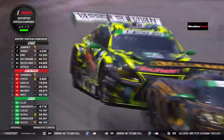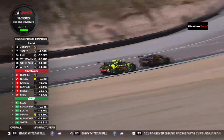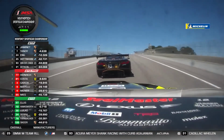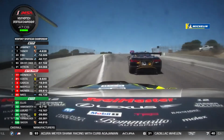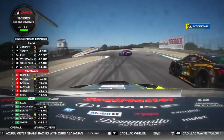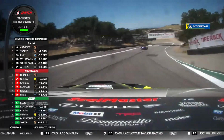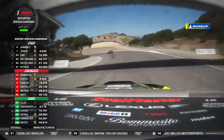But while we've been covering all this strategy in GTP, John, very quietly, Windward Racing has done what it does so often. Philip Ellis and the rest of that team has stolen a march, and they've gotten to the front of the GTD field. And they've made their last pit stop.